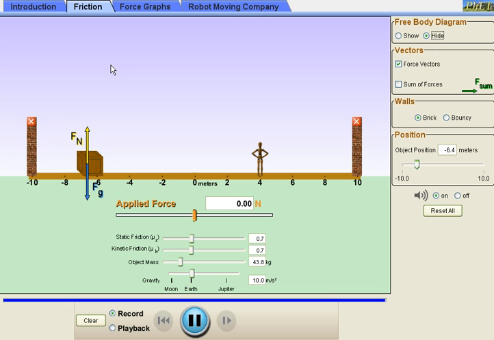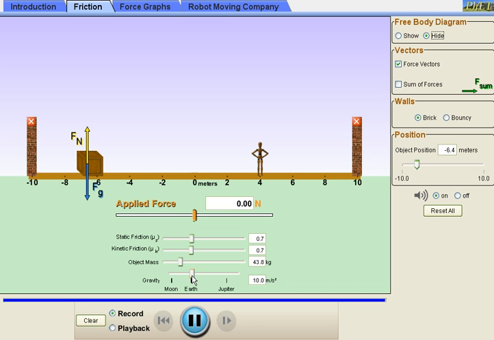This DCP activity is particularly looking at the relationship between the normal force of the crate and the maximum friction force of the crate when a force is applied to it. To do this, students have control over these 5 sliders, and instructions are given to them in their verbal instructions. The first thing that students have control over is gravity. For this activity, we're going to set this to 10 meters per second squared to keep it constant.